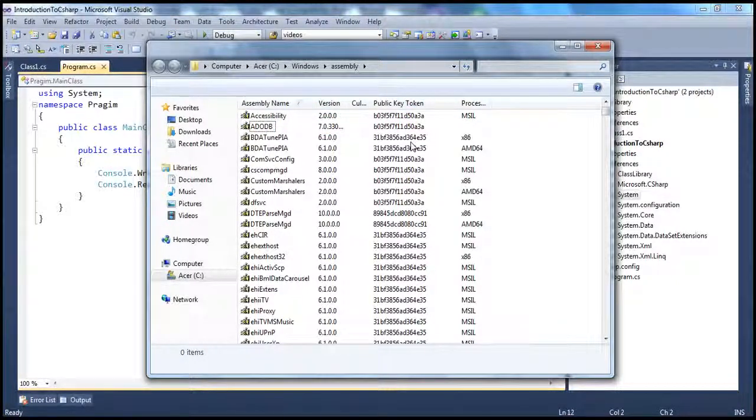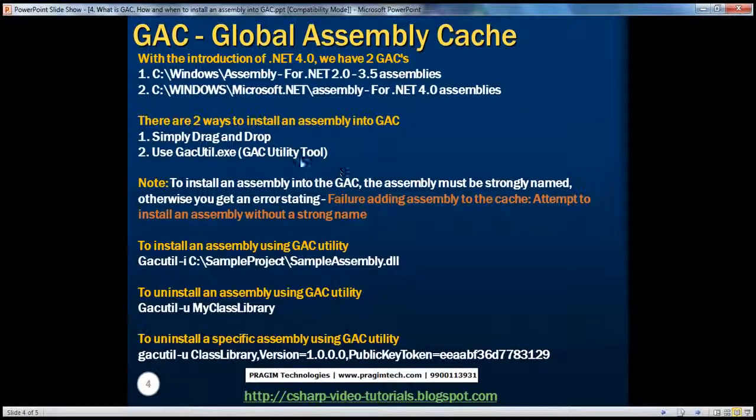Now with the introduction of .NET 4.0 we have another GAC. So if you look at the slides here, with the introduction of .NET 4.0 we have two GACs, and one for .NET 2.0 to 3.5. For all the versions from .NET 2.0 to 3.5, all these versions of the assemblies get installed into this version of the GAC, C:\Windows\assembly.